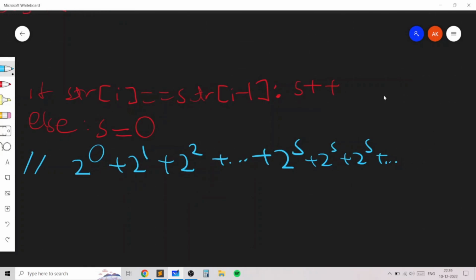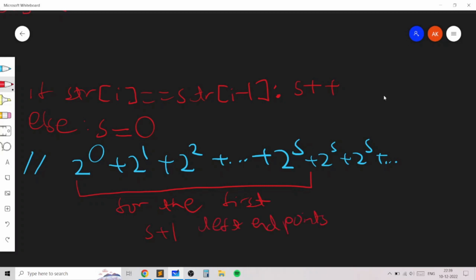And the key idea is that the first part will be for the first s plus 1 left endpoints, and the 2 raised to s terms will be for the remaining left endpoints, because we know that the right endpoint is fixed at I, and the left endpoint can be anything from I down to 1.